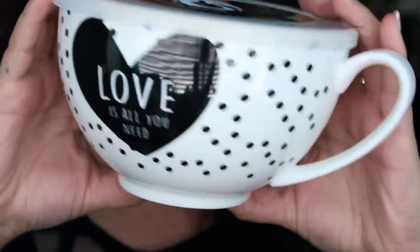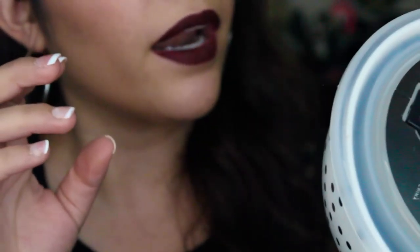The next thing I got in here was another mug. I'm telling you guys, it's a problem. I got this mug right here — it's a pretty big mug, like seriously it is huge. But it's so adorable I couldn't leave it behind. It has a handle so I can use it as like a soup mug or a mug for coffee or tea. It has a bunch of dots on it and it says 'Love is all you need.'